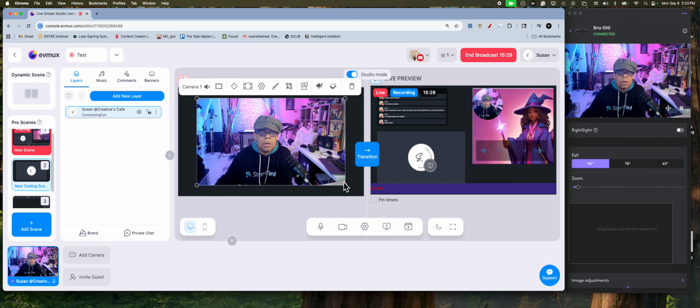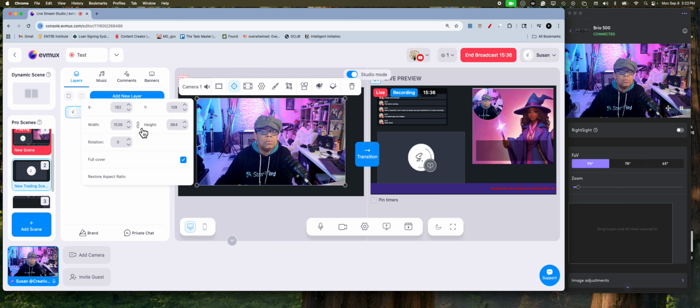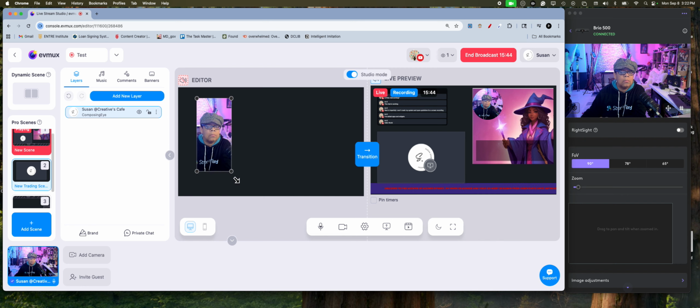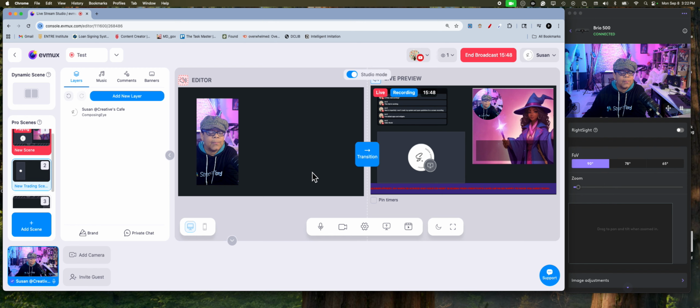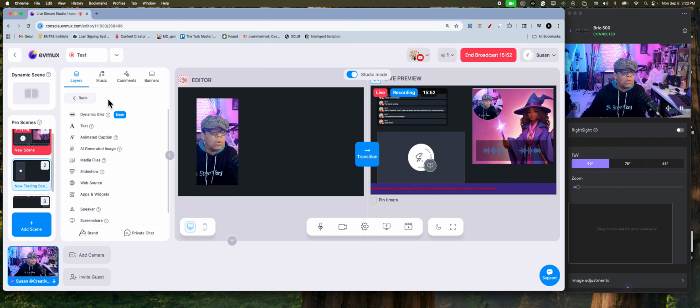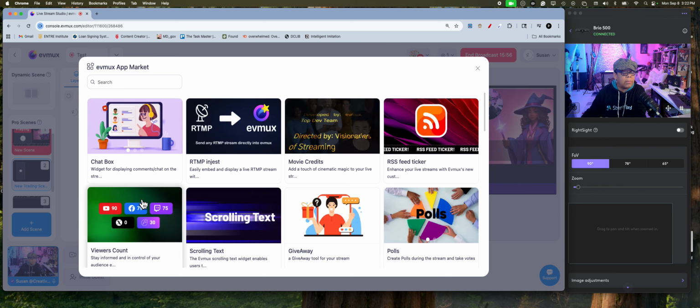And let's see, let's unconstrain. And I'm just going to do this for the time being. But what I want to do is go ahead and add a new layer. I want to go to apps and widgets.